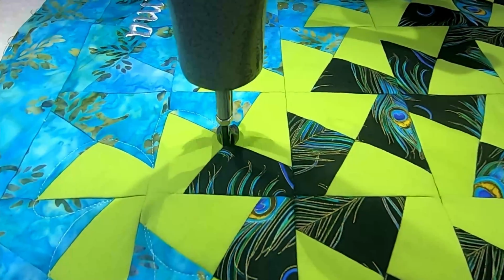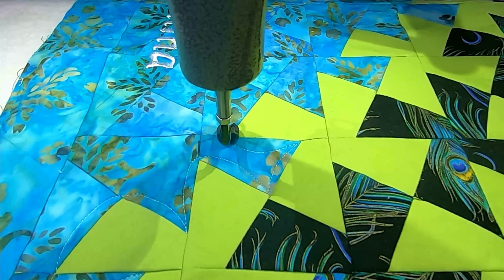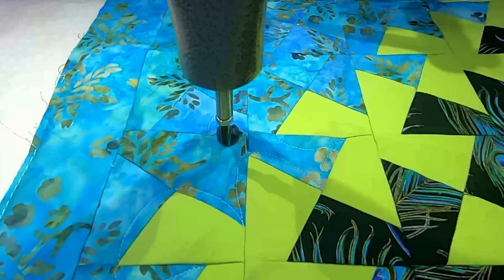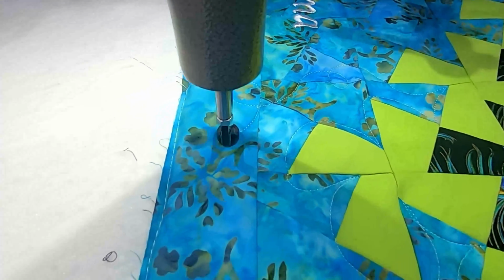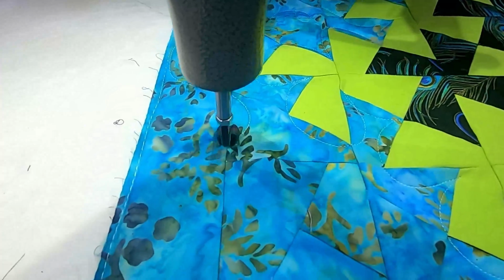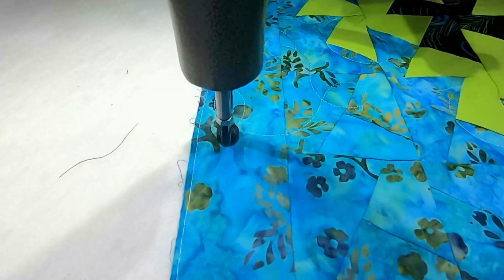I think this is where I wanted to make sure I wasn't going too far in regards to bumping the bottom of the bar. And then this is where it comes to just the loop with the meander. Okay. And then you can do a heart. And just fill in all the way around. Just stitch it down.